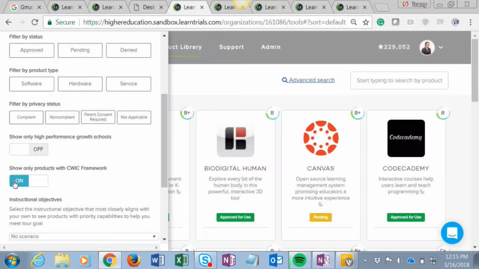Like, is it actually adaptive? Does it actually have collaboration tools? Does it actually address accessibility? It's actually a 40 question or so thing that a provider can come in and answer to give folks like yourselves more visibility to, well, if that product says it's adaptive, what does that mean? What does it actually do? So you can actually search in our product database by product providers who have already answered those questions for you. So you can filter that down to go look at that, and I'll show you what that looks like here in just a sec.